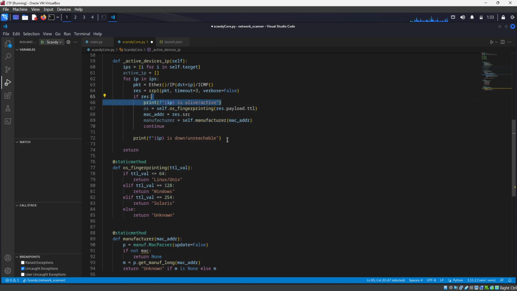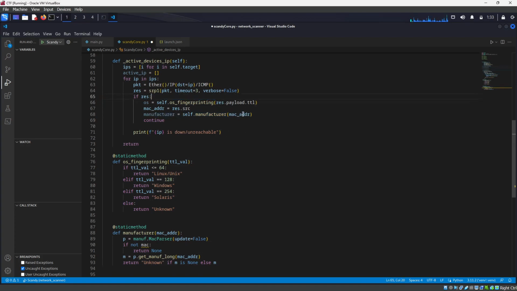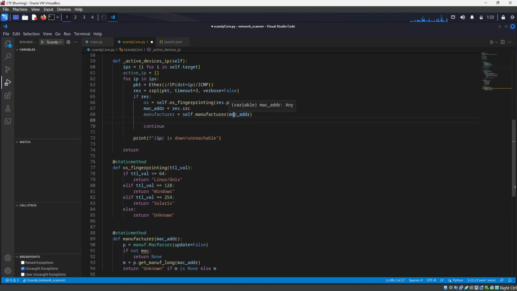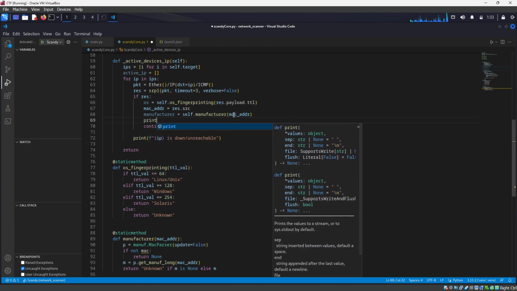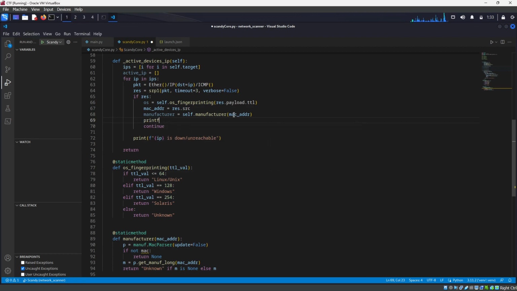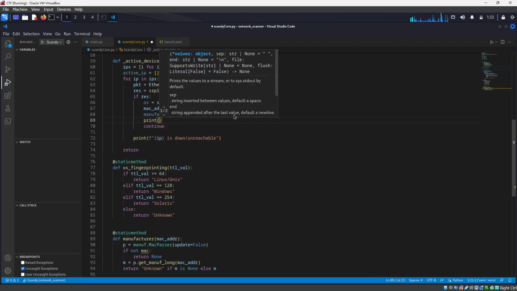Instead of printing just this, let's now print out an output containing all this information. So let's say print F. Oh, why do I keep saying print F?